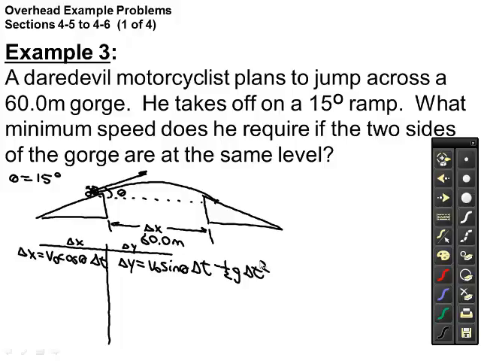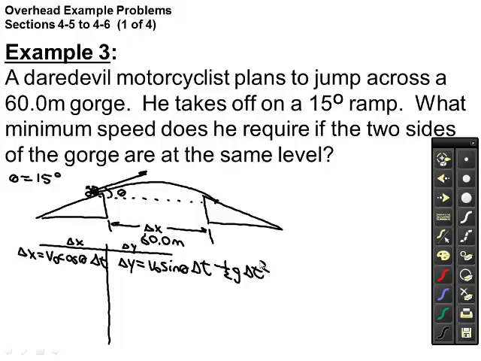What are we trying to find? We're looking for V naught, right? How fast does he have to leave the ramp? So when he looks down at his speedometer, what should it read just as he leaves the ramp? And if it's anything less than that, he's going to say his prayers as he goes over because he's not going to make it, right? He'll probably say his prayers anyway. I would. But again, I wouldn't be doing this because I've got a family to think of.